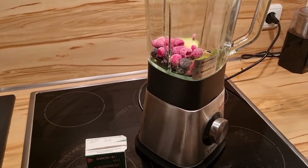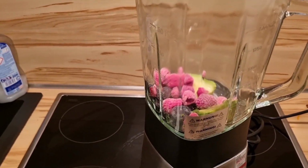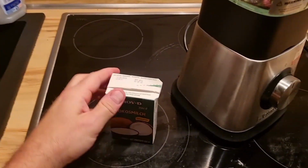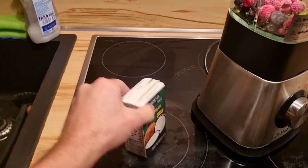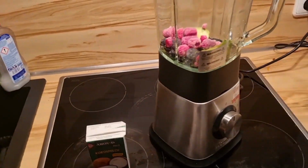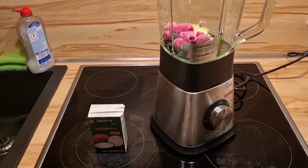Keto day 3 is a full rest day. This is the second meal. It's 100 grams of raspberries and blueberries mixed, and an organic avocado, and I'm adding some coconut milk. I heavily recommend this in this package as well. Better than a can. It's really tasty. Just pure fat and just a tiny bit of carbs for energy, and for dinner later some protein again.